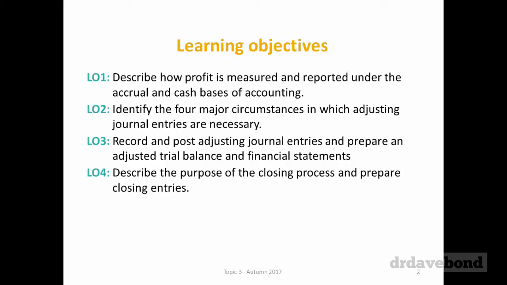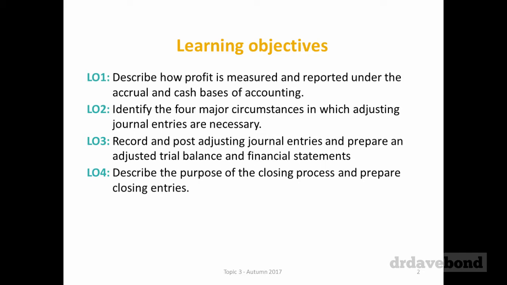So what we're going to be looking at is describing how profit is measured and reported on the accrual and cash basis. So there are two different ways in which accounting happens, accrual and cash. Different organizations will use cash, different organizations will use accrual. Smaller organizations, generally speaking, are the ones that use cash accounting because they don't need to use accrual accounting. The types of stakeholders that they're dealing with that need to look at their accounts are not that many. If you think about most small businesses, about the only person they're really dealing with is the bank, and the bank can just request information off them as they need. So accrual accounting doesn't really help them too much.